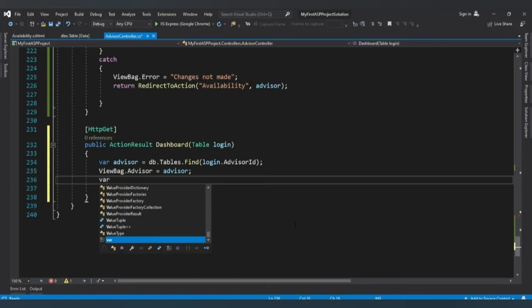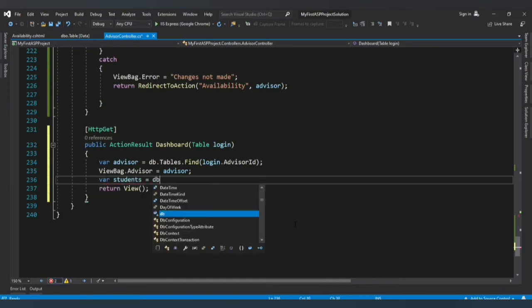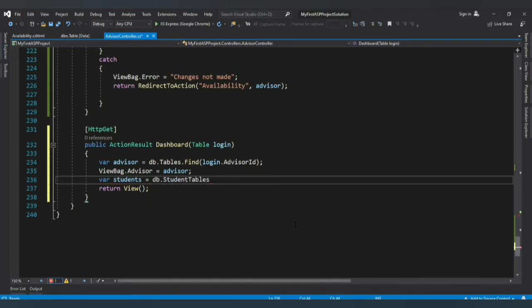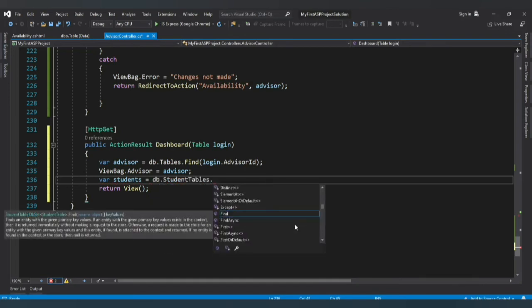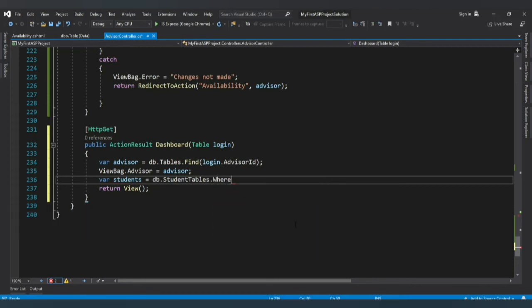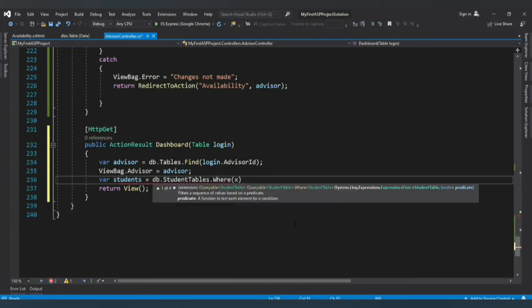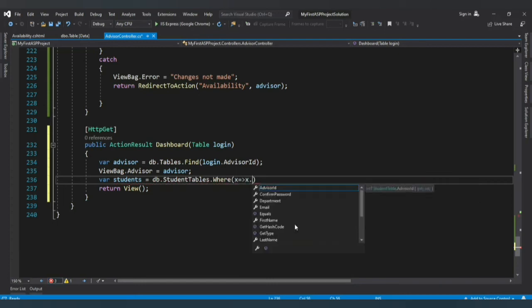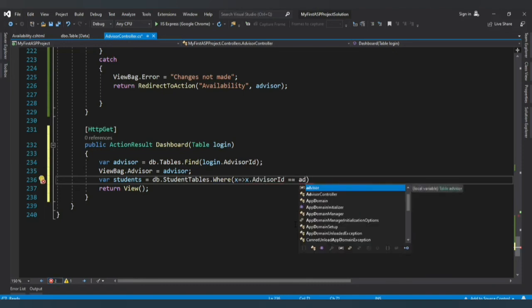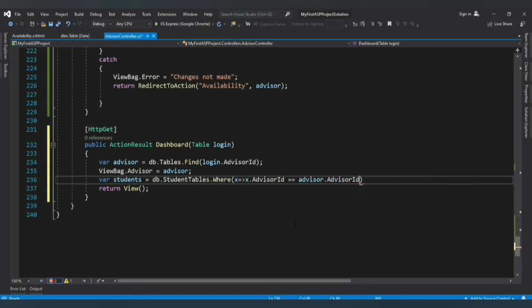So we're going to have students is equal to db.students table where advisor id is equal to advisor id, to list.